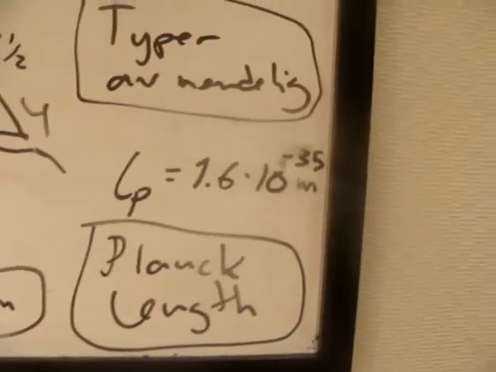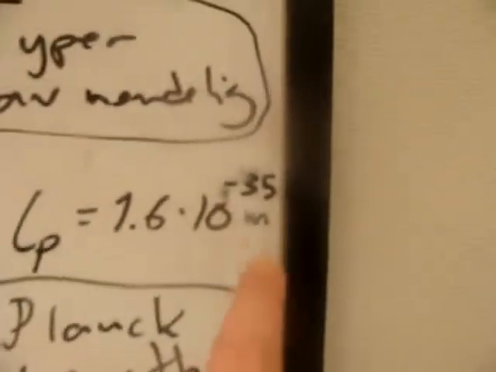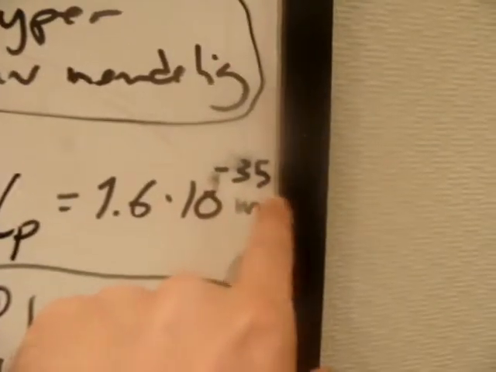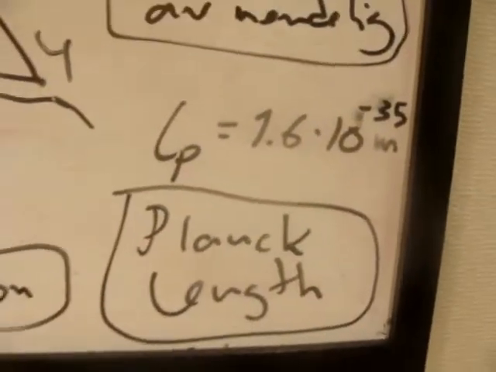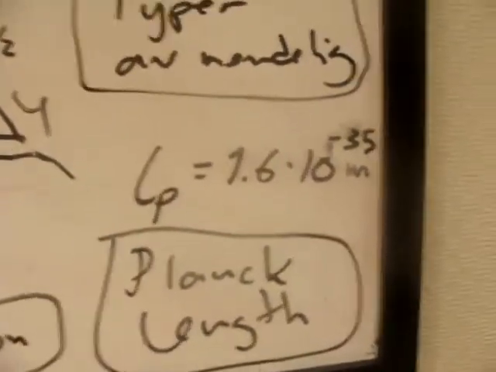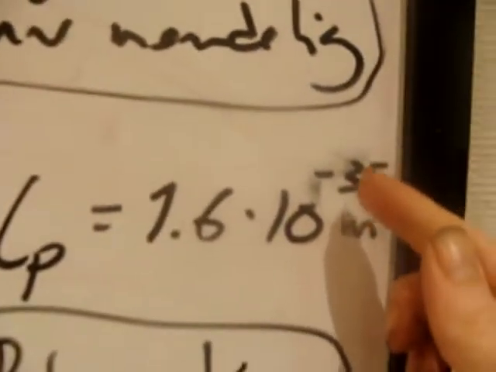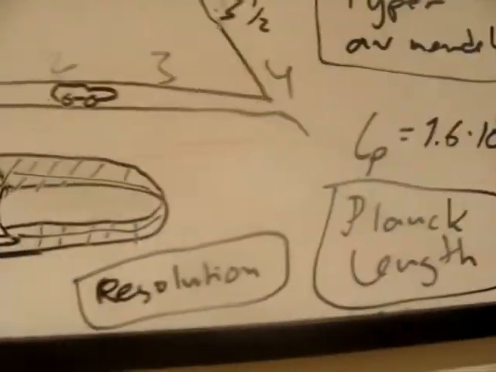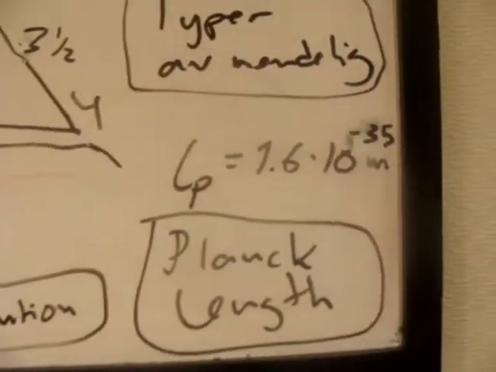It's supposed to be a length where resolution further down, like minus 36, minus 37, doesn't make sense, it resonates with nothing in the physical world. For example, if this suddenly was 75 instead of 35, there wouldn't be any meaning to give a higher resolution to a length like the Planck length.